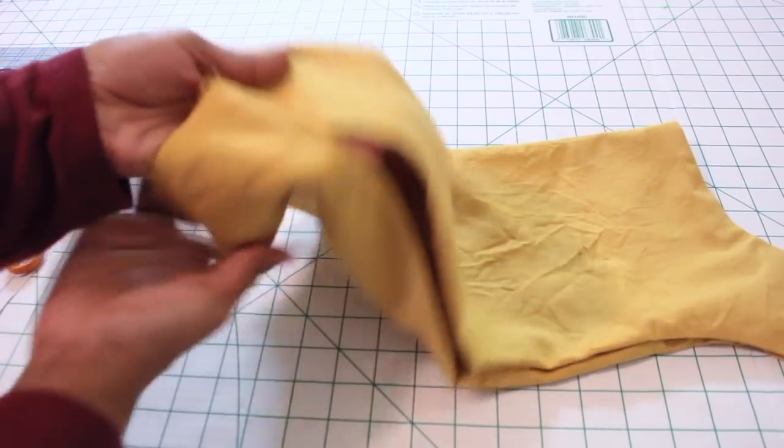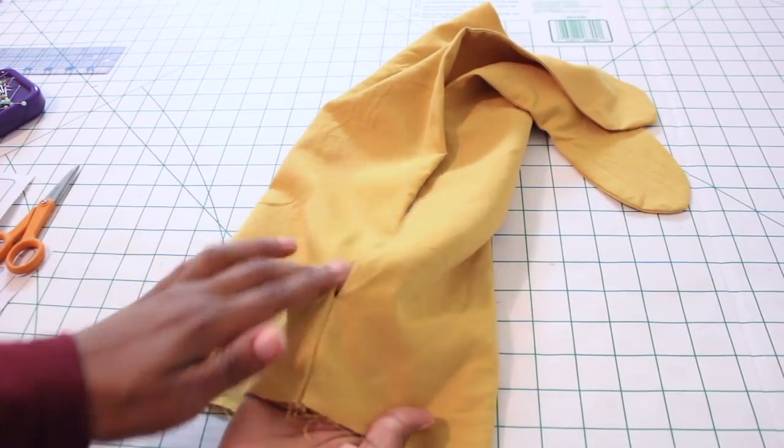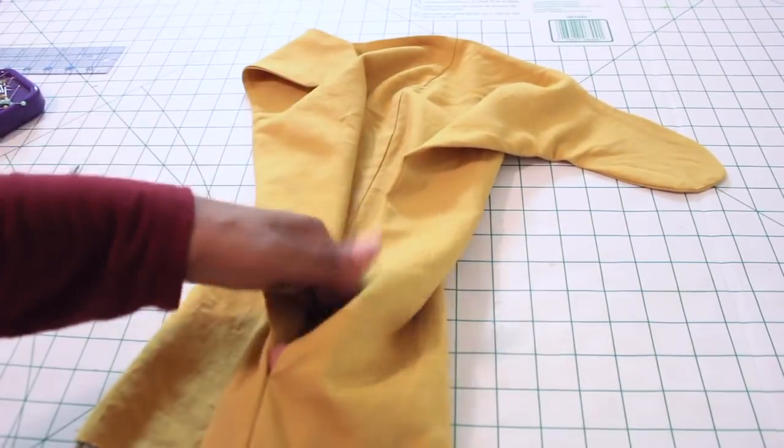Once you're all done sewing, it should look something like this. You shouldn't have a seam on the outside showing. Everything should be on the inside. You should just have a nice, clean, finished sleeve.